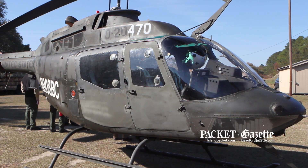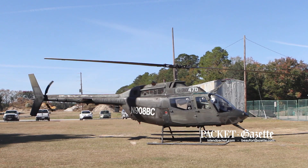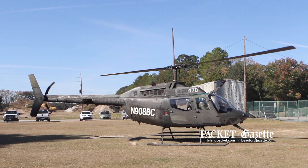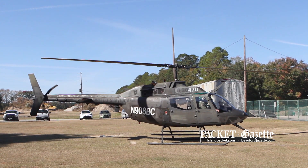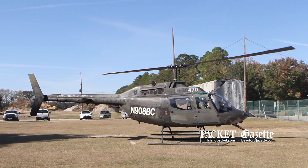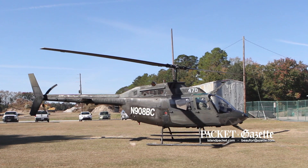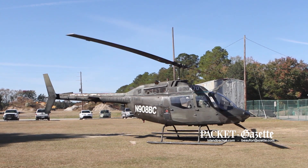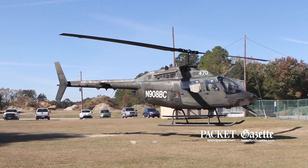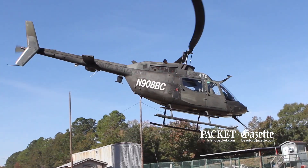A lot of people forget that in a coastal county such as ours, with all the commercial fisheries and the commercial fishing that's done, as well as recreational boating, there are times where we have stranded or missing boaters. Being able to put a helicopter in the air quickly to help identify and locate them, then get units to them by water, or we may have to call the Coast Guard in to do an airlift. That's something we can't do with this helicopter — it's more or less a platform in the sky. It's an opportunity for search and rescue missions, as well as parades and special events where we need an eye in the sky to oversee things on the ground.